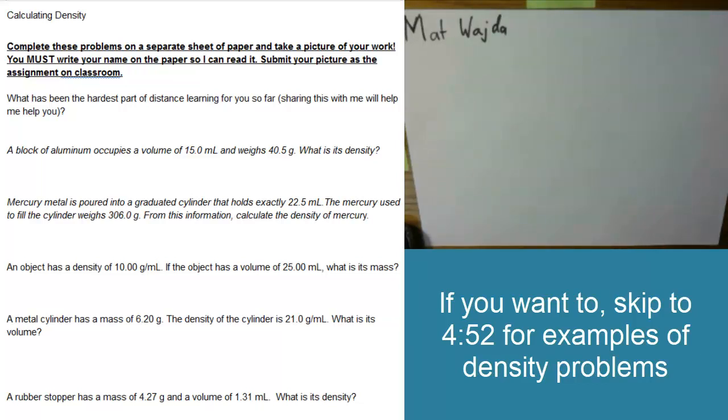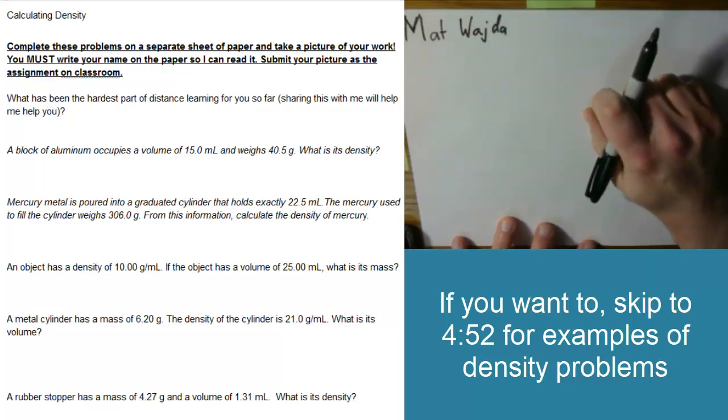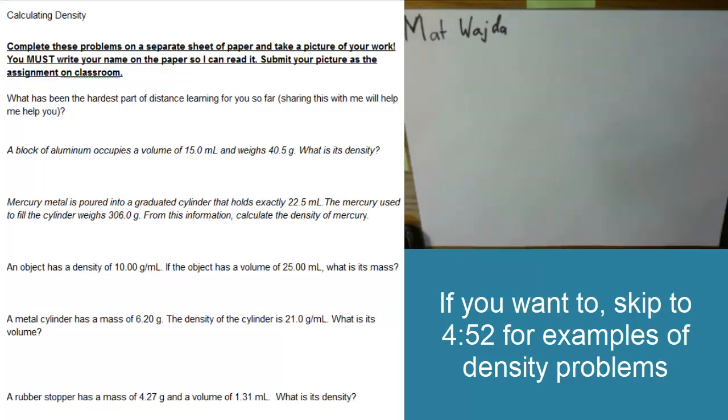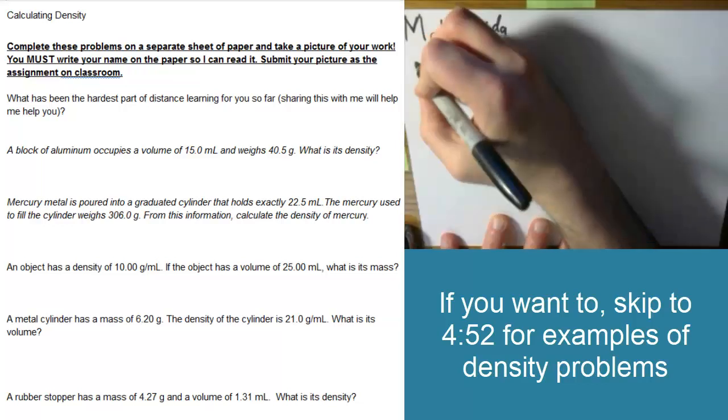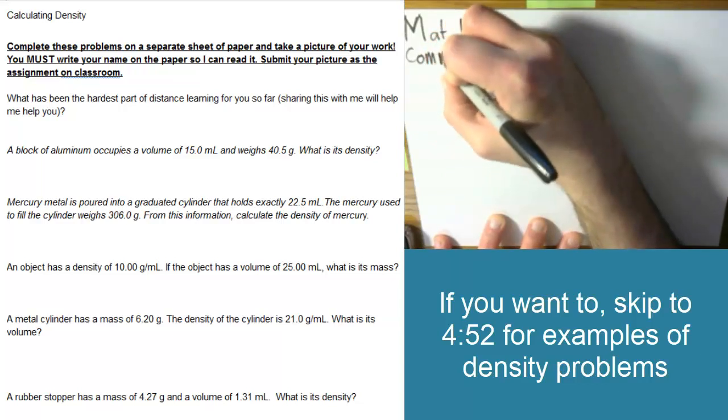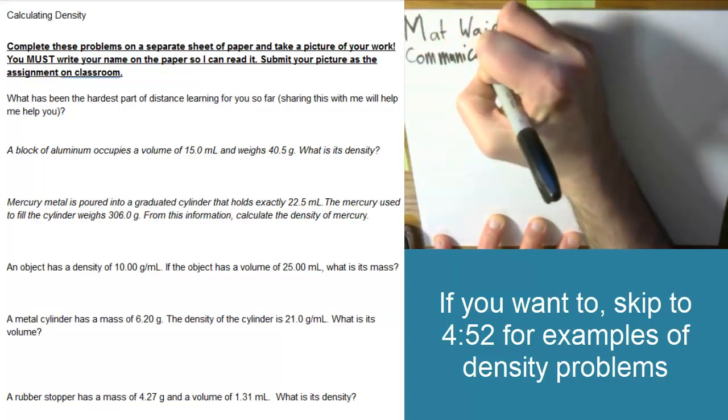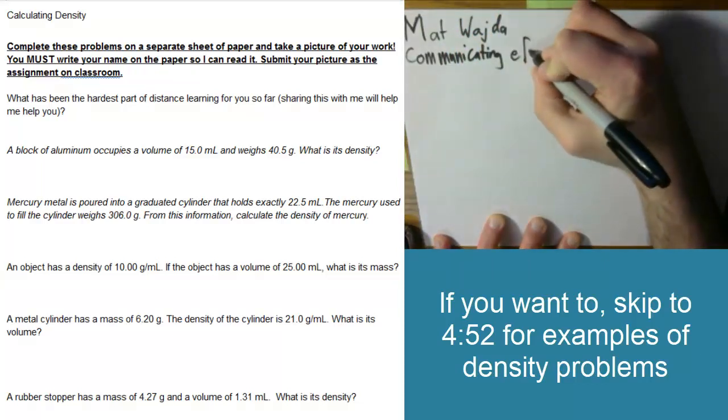The hardest part of distance learning for me has been communicating effectively, because it seems like there are a lot of people who aren't doing the work so far and could benefit if we could talk person to person. And we can't do that the same way. So I tried to set up a Google Meet today, and that didn't go as planned. So, you know, there's lots of things that are difficult for me too. So just let me know. So my answer is communicating effectively.